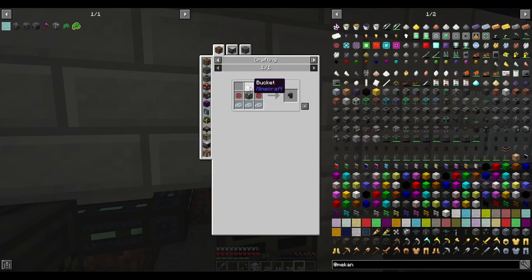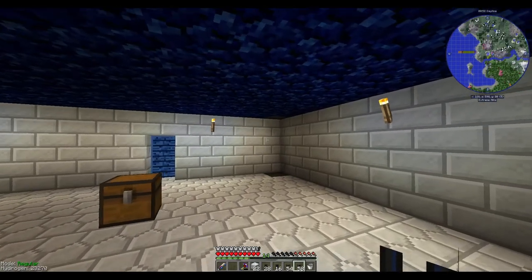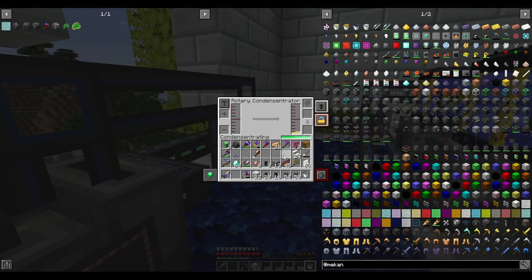Oh, there it is. Yeah, it does take a bucket. All right, that's where all my buckets went. I don't need a pump. That was just a side thought. But I do need a bucket. That is what I'm here for. All that to make a bucket. Can I have a bucket of brine?